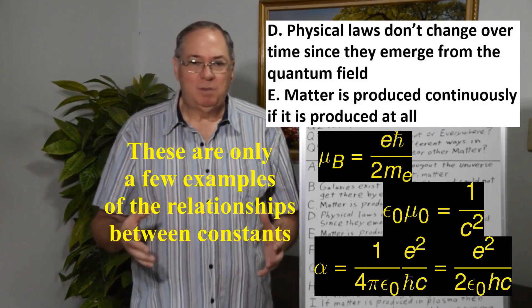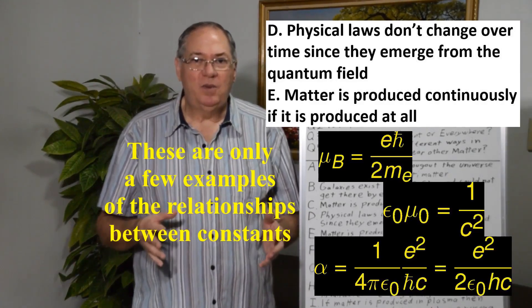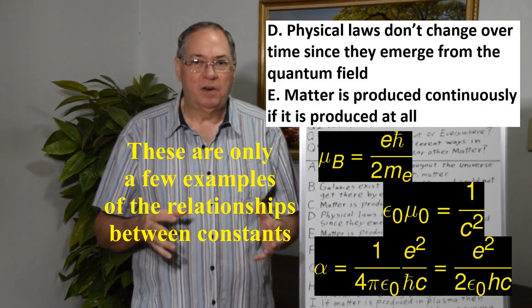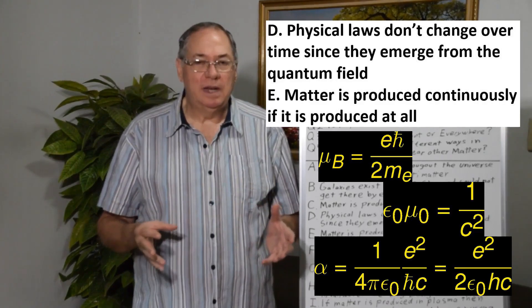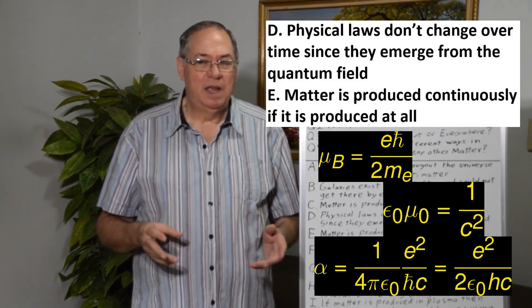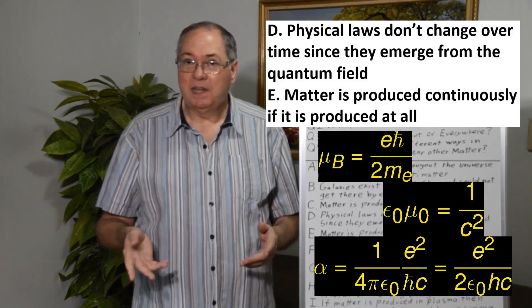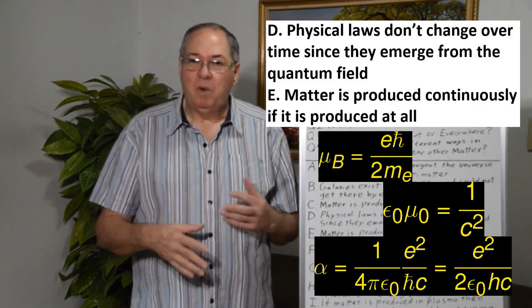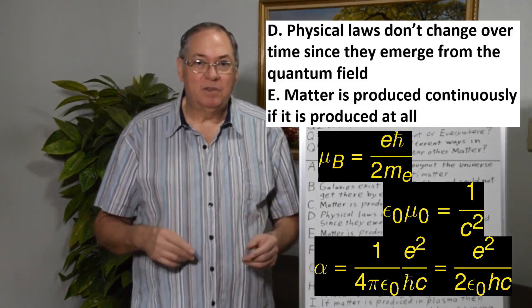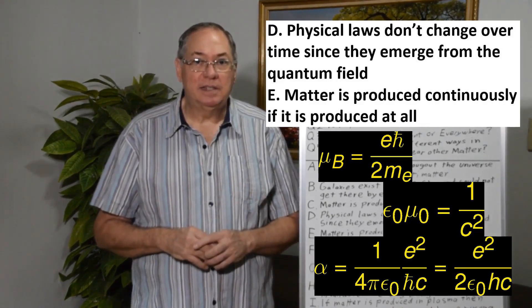I've discussed this before. You can't fine tune the constants because the constants are all interrelated with each other in such a way that there's no tunability. Some of the so-called constants must be variable in order to account for relativistic effects. Depending on what model you're using, it may be different constants, but in general, some constants must vary for that reason.